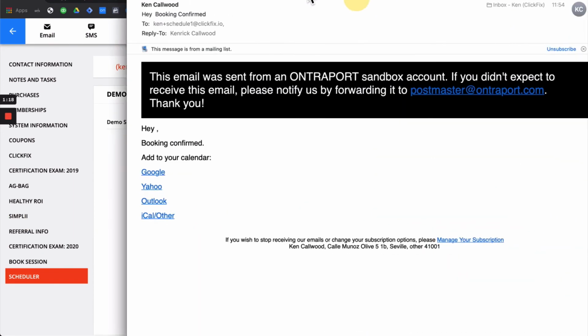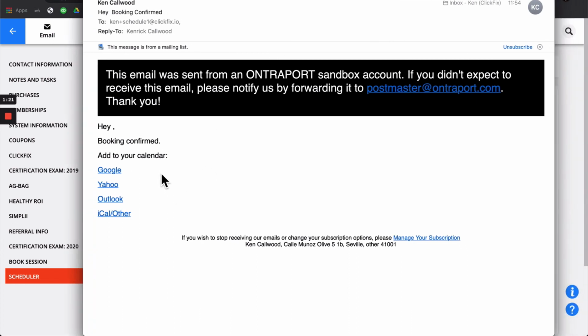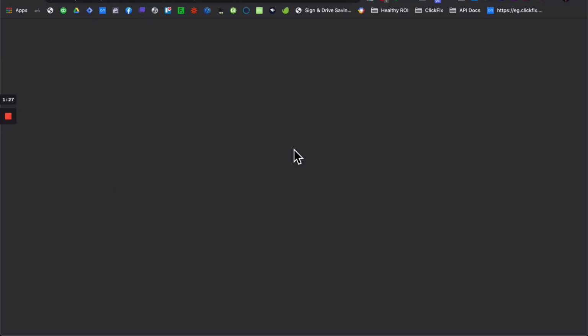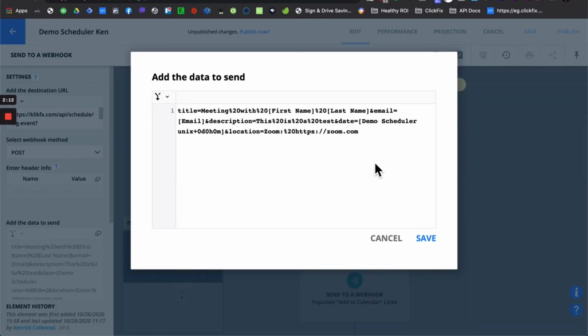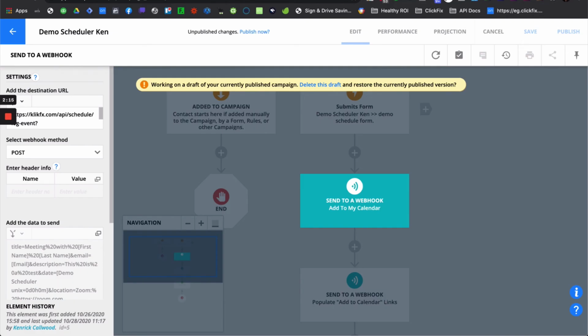And if I bring in my email, you can see that this came in as well. And these are the links that somebody would use to go ahead and add it to their calendar. So they would click on Google, for example, and it will bring up their Google Calendar if they're signed in like I am. And they can go ahead and change the name for themselves, however they want to do it, right? Obviously, they wouldn't want to invite others or anything like that. But for the most part, when these things get sent out, people will also have it, well, at least with Apple Mail, it detects that there's a meeting scheduled, and they'll also get the invite from Google since it's going through Google. And with that, that's about it.